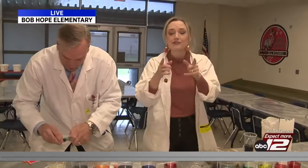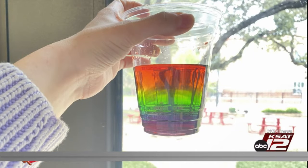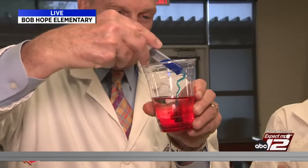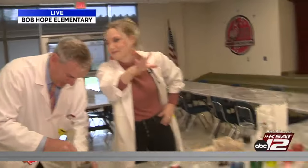But hey, take a look at your screen because this is what it's supposed to look like. If we can bring up what it's supposed to look like at the end when it's all layered on top of each other, that's what we're going to hope that these kids' rainbow density towers look like. Yes, but I guess blue is the first color of the rainbow. Nope. David's got it all wrong, but hopefully these kids have got it right. I got my colors wrong? You got your colors and your density wrong. You're putting the denser one on top, David. Oh. It's all right. Okay, coming up, we're going to see if these fifth graders are smarter than David, which they probably are.